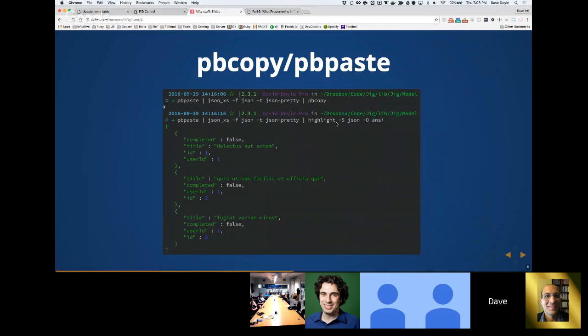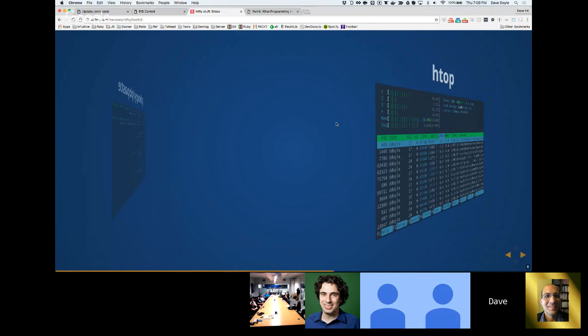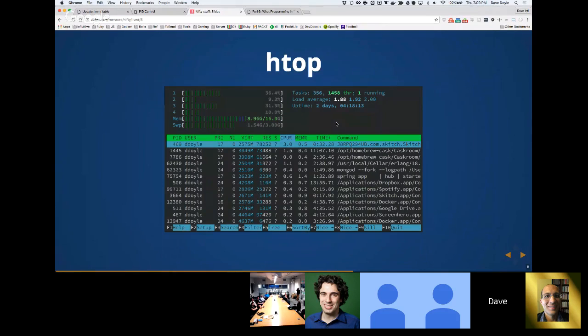Really handy little tool. htop. This is just a really cool little thing that I can't believe I didn't know about, and apparently everyone else does. A replacement for top, it's much more visual. You can scroll left and right, up and down, so you can see everything. You can view a process tree. It's showing you each individual core on your machine. It's just a nice little quick way to have a little more power than top, or at least a little better visual representation than top gives you on the machine.